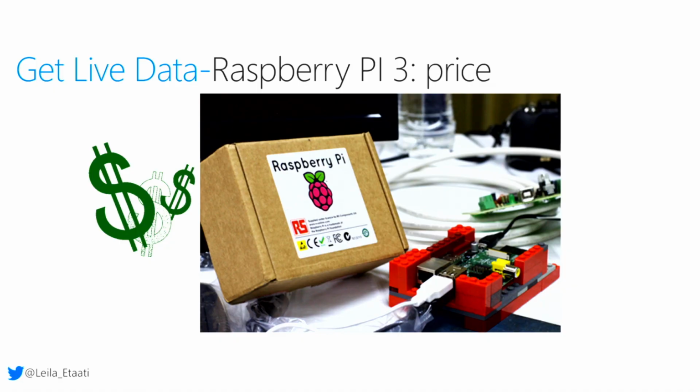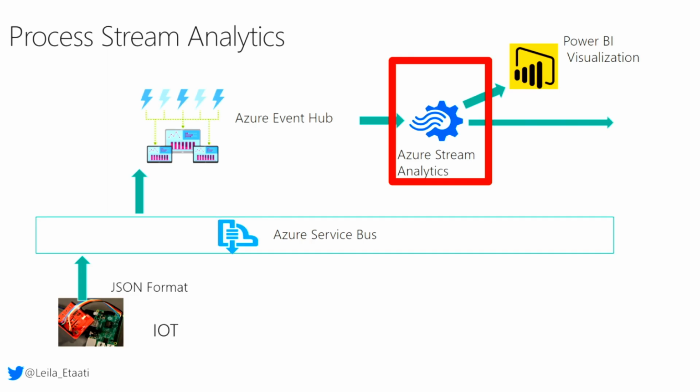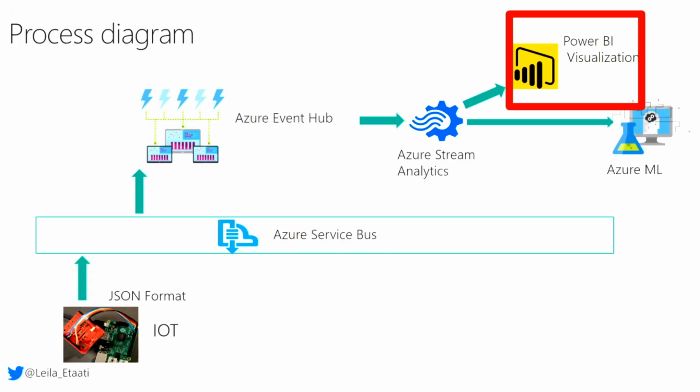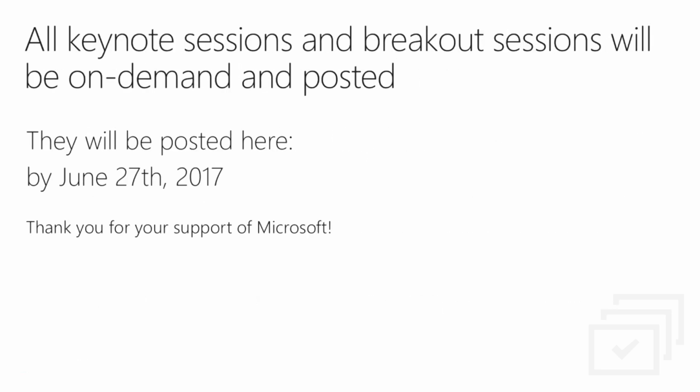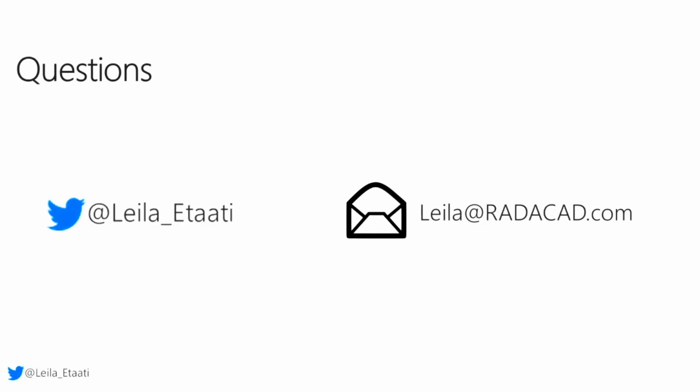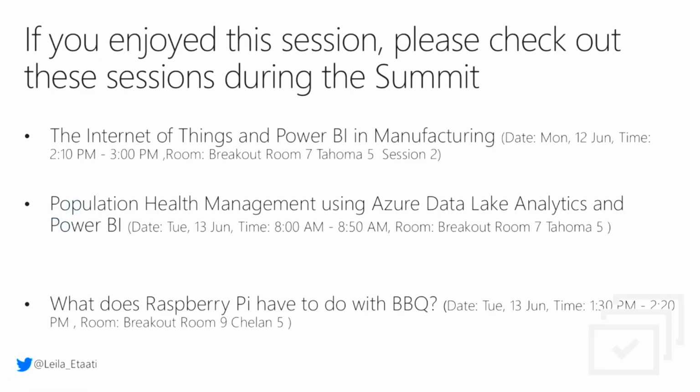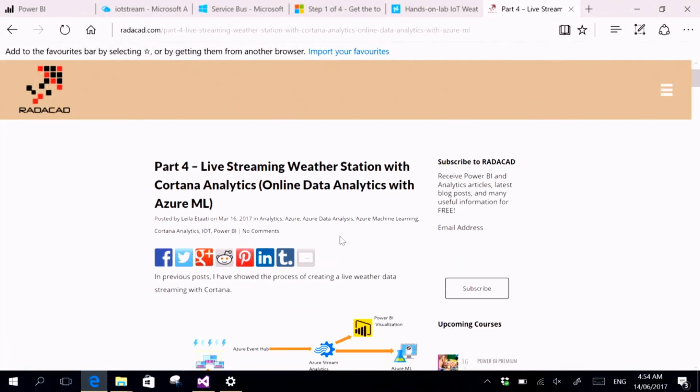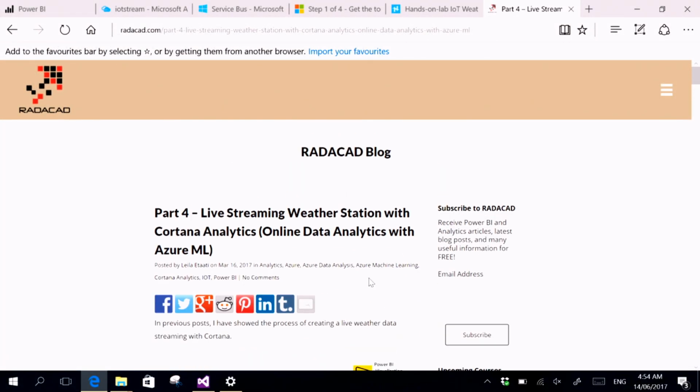You can also, this is my email address, so you can send me an email, and I'm more than happy to help you set it up, Event Hub, Azure ML, or the other. This is my email address and my Twitter account, and there are some other sessions related to this session that you can go to, and they cover the same things about the Internet of Things. So here is the weblog that I have. It's a kind of 4 posts, and it has 4 parts, and you can go through the whole of the process.